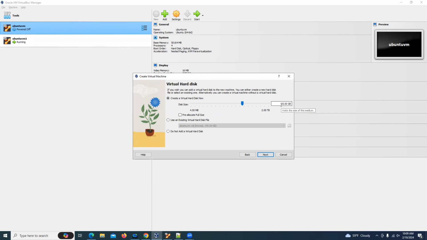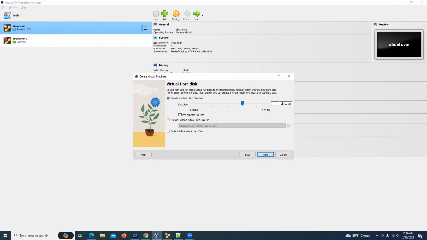Next, you have to choose the disk. One more thing to remember here: give as much as possible, 75 GB minimum I'm saying, but if you can try 100 or 150, that is good. This disk size is taken from your hard disk, so sometimes the problem is that I don't have much disk. But try to give the maximum in the beginning. Why I'm saying this is, if later you want to increase the disk space, it will be more difficult. So better to give as much as possible in the beginning, because we are doing a lot of installations: all the Hadoop components, Spark, Airflow, everything we will install locally. So your local disk should be at least 75 or 100 GB. So choose the disk space here.